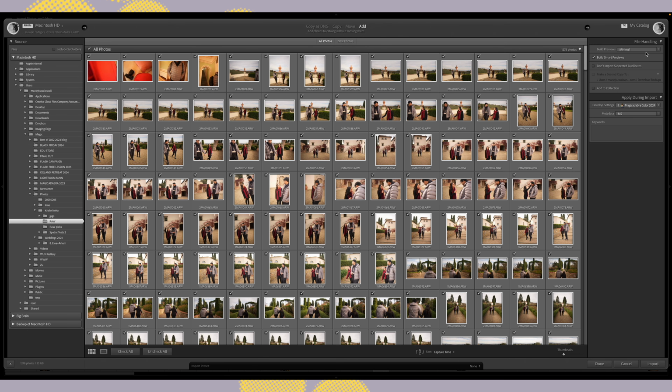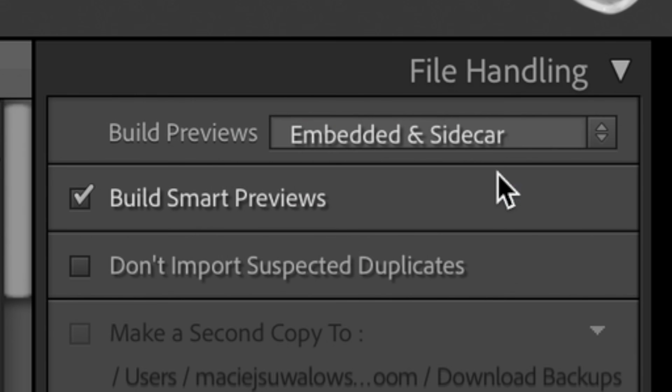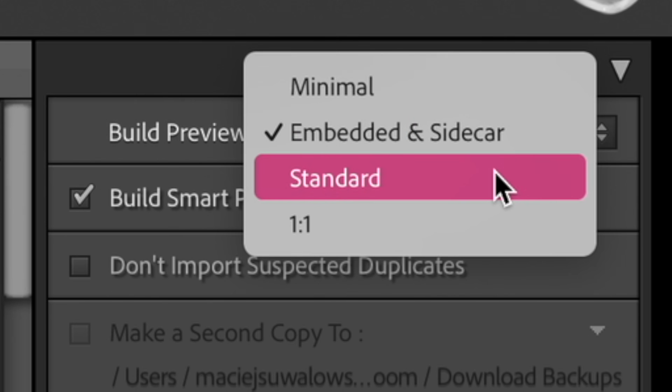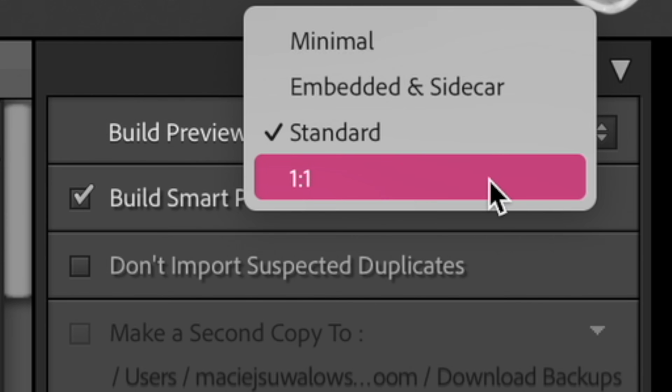But there's also an option to generate other types of previews, and I feel like a lot of the time people confuse those previews. The previews on the top right when you import images that you can choose are minimal previews or one-to-one previews or standard previews, and you might be thinking whether you need them or not. Let me tell you that these are only for the Library module.